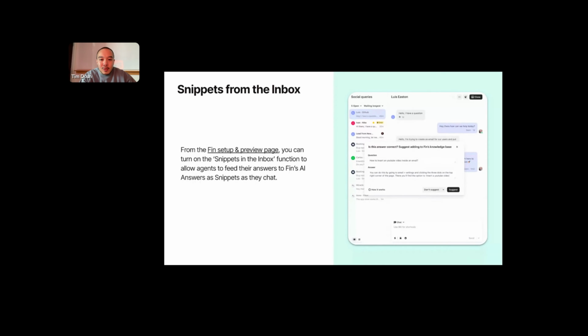We also have the option for human agents to be prompted to add snippets from answers they provide to customers as they chat. If this is turned on, you can choose which teammates have the ability to add snippets from their responses, making sure that only your most knowledgeable teammates can inform Fin.